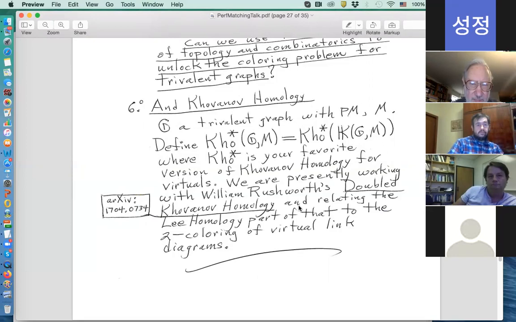And there's Turaev's version. So there are at the moment 3 versions of covariant homology for virtual knots, and all 3 of them should have some interesting relevance to questions about graphs and perfect matchings when we get this better articulated. So I'm going to stop at that point. Thank you.